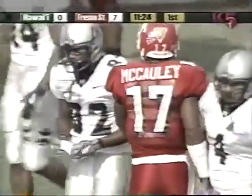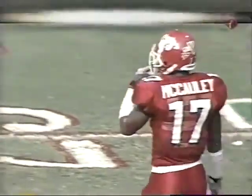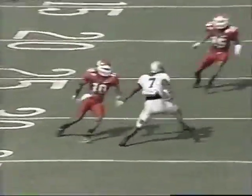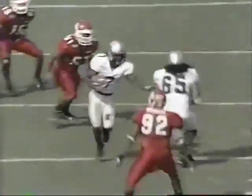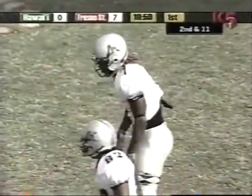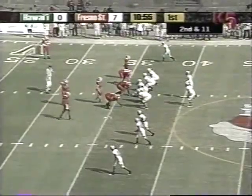Bess trying to get cute, and he paid the price. Yeah, I think it was too cute, just like you said. You try to make a play for your team. That's on the positive side, but after he catches the ball, he does nothing but go backwards. And then another questionable call in lateraling the ball to Nate Ilawa. Always a scary move, and it got back to the line of scrimmage, minus 1 yard on the play for Hawaii. Second down and 11. The ball at the 36-yard line of Fresno State.